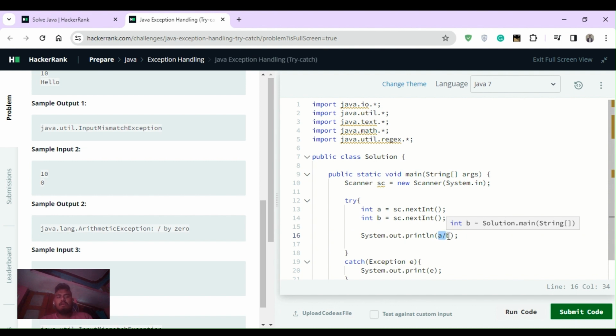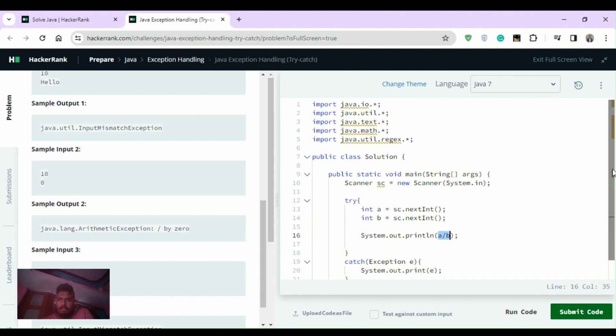It would throw an exception, that is divide by zero. We can't divide by 0. At that moment, it will throw an exception. You can say an exception is an error, but at runtime, whereas errors that come at compile time are, for example, wrong variable assignment or declaration.